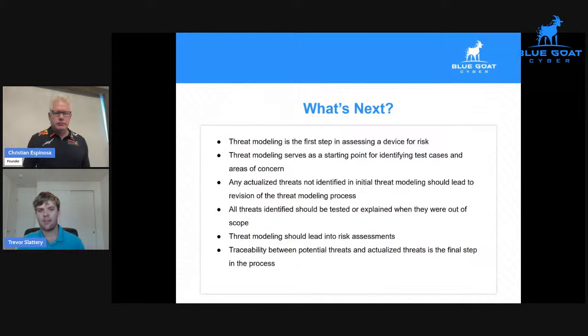Threat modeling serves as a starting point for identifying any of the areas of concern, what test cases need to be developed to stem into that penetration test, stem into that risk assessment, and understand everything that can come after the fact. Once all of these threats are identified as part of threat modeling, they can be translated into test cases. We can go back to the example of accessing that database and accessing user credentials in that database. We take a look at what is in there. How are we going to test whether or not that's possible?